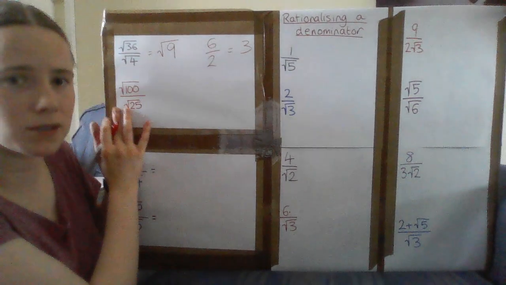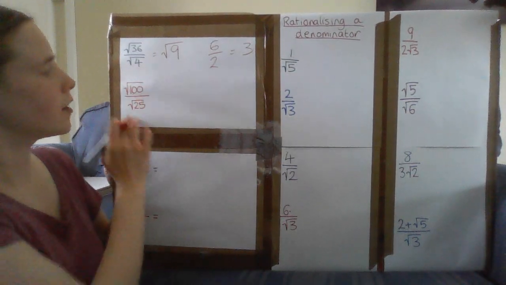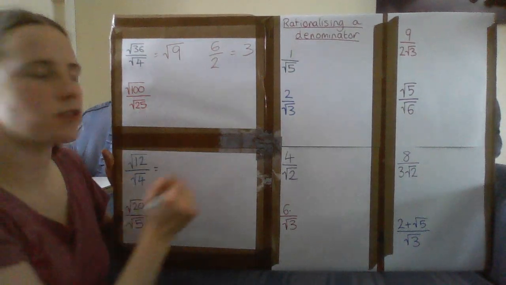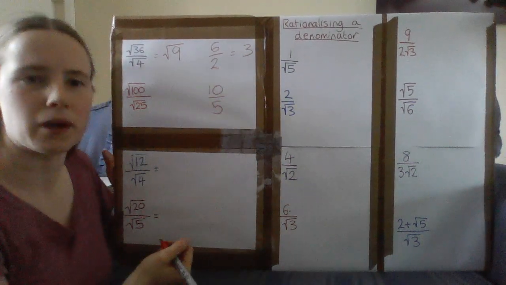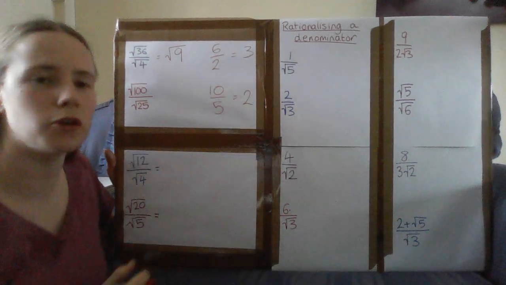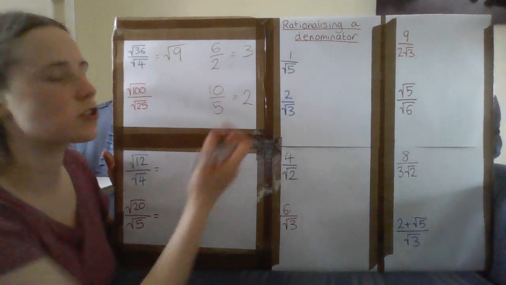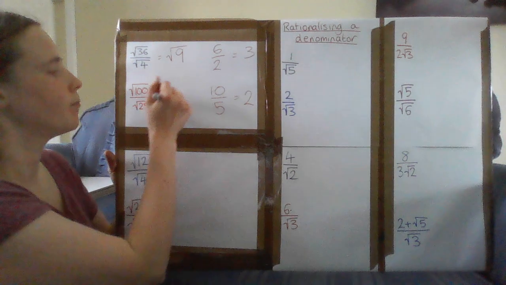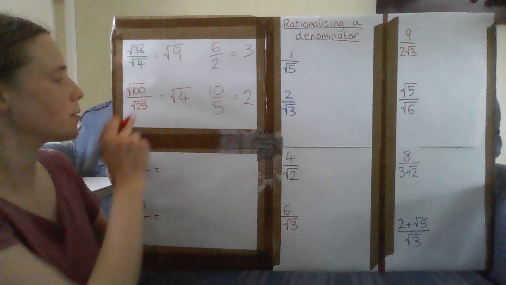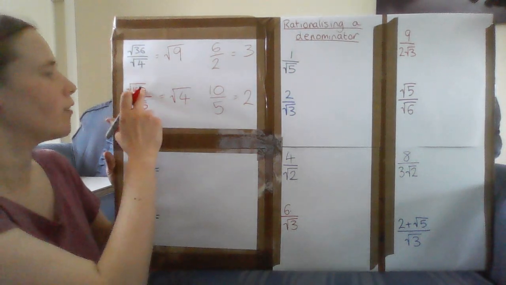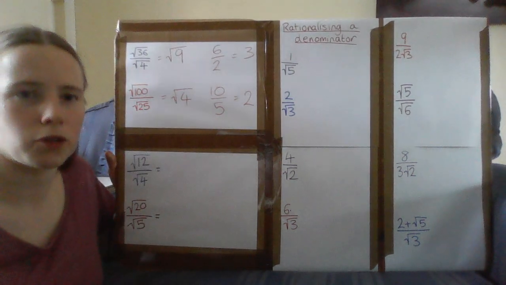Okay, so there's a little pattern that we see with surds. Just like with multiplying, you can divide them to get one surd. Let's have a look at another example where we know the values. The square root of 100 is 10. The square root of 25 is 5. So we're doing 10 divided by 5, which we know is 2. Now 2 is the same as root 4. So root 100 over root 25, we know has to come out as 2, or in other words, root 4. And again, you'll see that pattern happening here. Root of 100 divided by root 25 is the same as square root of 100 divided by 25, or 4. So you can just divide these numbers in order to get what you've got here.